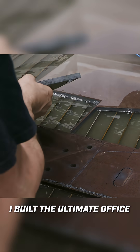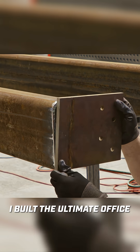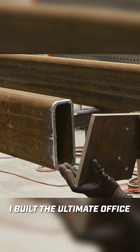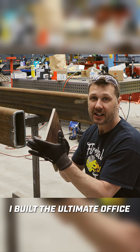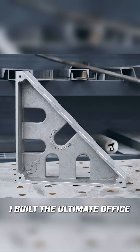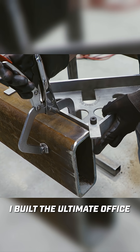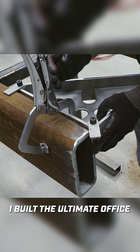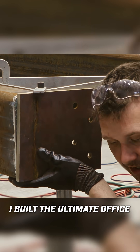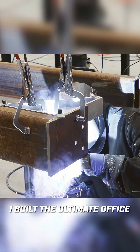At the other end of the tube, I need to get this base plate welded to the bottom of the column. Traditionally, I would tack it on there and then move it around, tapping with a hammer to get it positioned where I want — but it's pretty fiddly that way. I'm going to be using the monster square, and it's going to do all that work for me with one clamp and a quick setup. The tabs make sure it's not twisted or rolled, and then I can take my base plate and set it up where I want it. Now everything's held in place and I'm ready to weld.